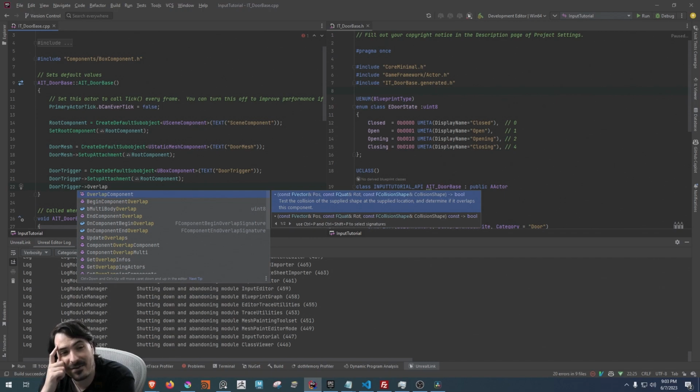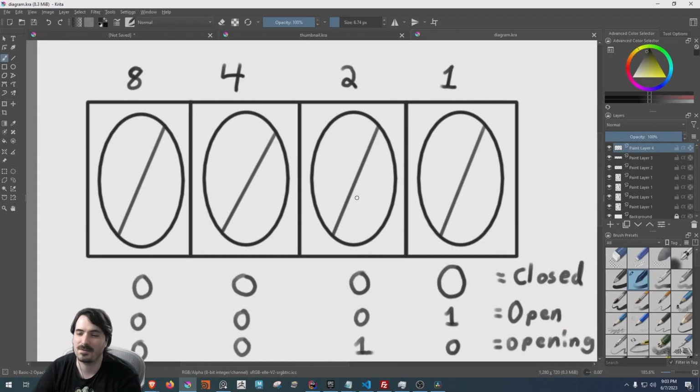I'm trying to figure out if you're describing it really awkwardly, or if it's like, I think I've got this diagram that I was working on for how bit flags work.